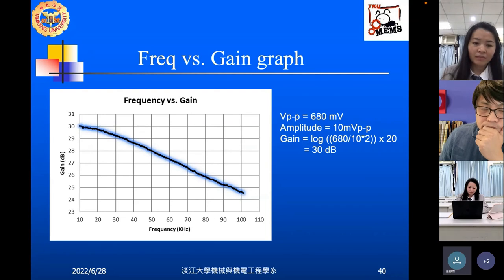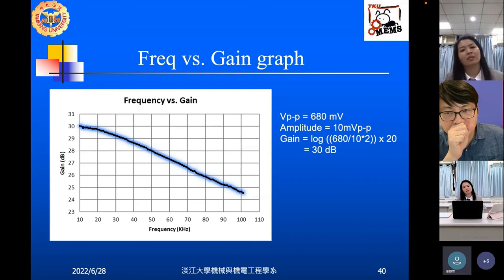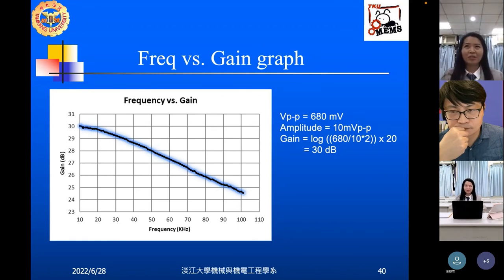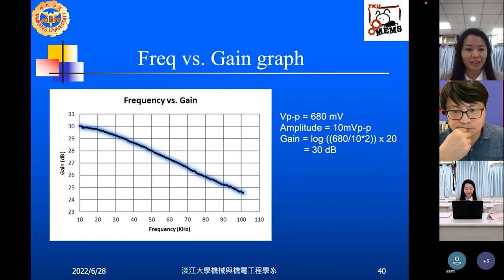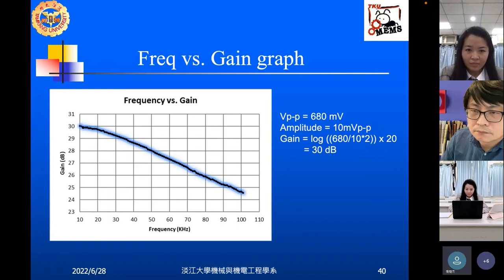So you mean that below 10 kHz, the gain of this amplifier is not kept at 30 dB, it will drop, or sometimes drop and sometimes go up? Yeah, the gain might be different at lower frequency, but in order to observe the amplitude clearly, we started from 10 kilohertz. We could not see the amplitude at the lower frequency range in an appropriate way. There was some noise included. But even if the noise is very apparent, you can still try to measure the gain value. This is very important.